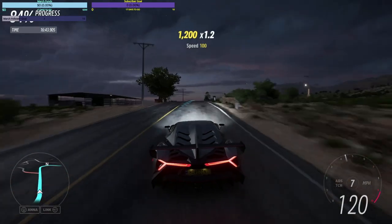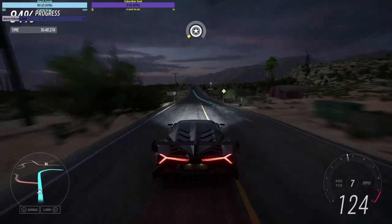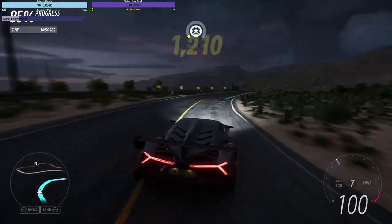And the reason why they have to use missiles is because of the fighter jets: the higher up you go, the less air there is to go over the wings.